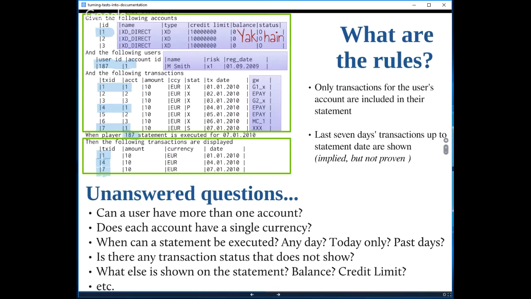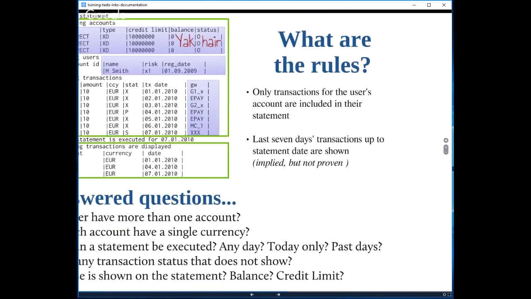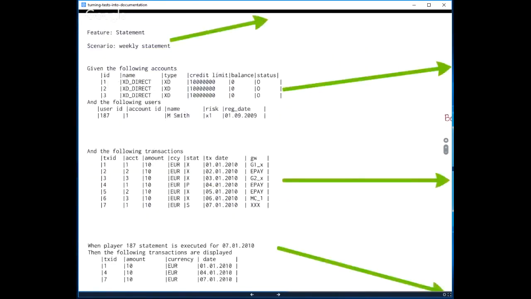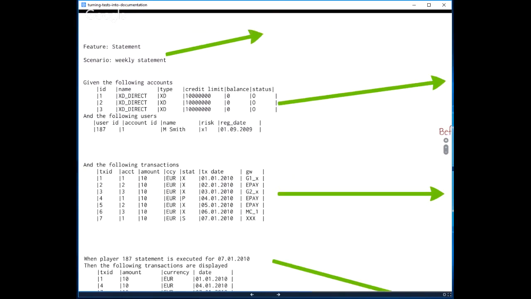For now, though, we're going to make some assumptions about the rules that we are pretty sure of, and we'll use those as we imply improvements to this example. So we're going to break this big thing up into sections, and we'll deal with them one at a time. And the first thing to improve is the naming and description at the top.